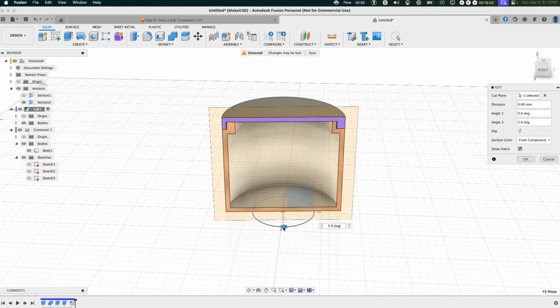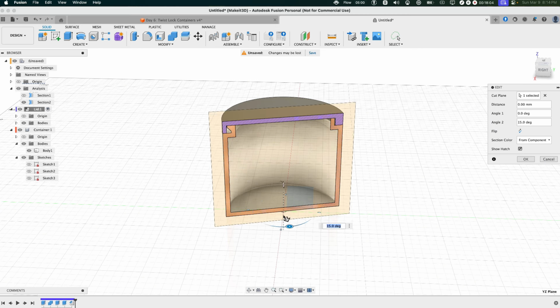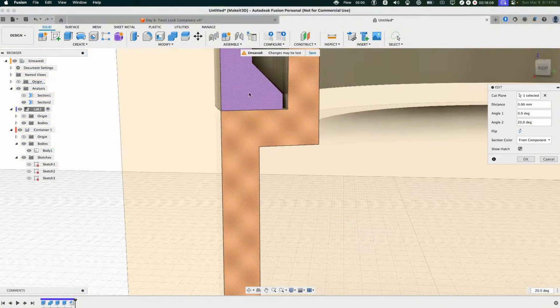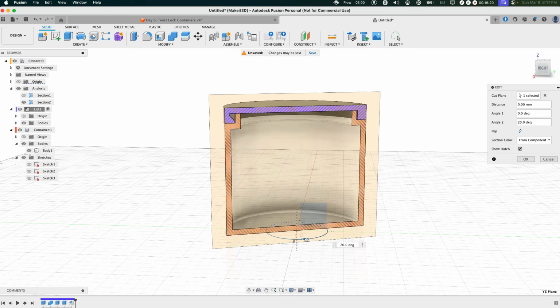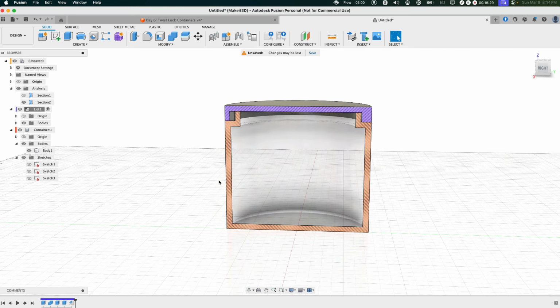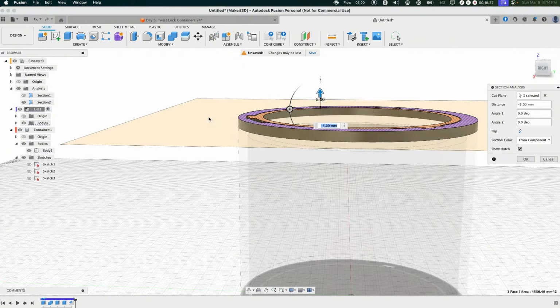As you rotate this around, you can see exactly how this whole feature works. As I rotate this about 15 to 20 degrees, you can see the cutout for our lips sits here, and the top of the container is what's going to hold this lid in place. Wrapping this around, we get a better look and see how everything works. Additionally, we can also create a section analysis for the top by pressing S, typing in section analysis, then selecting the top and dragging this down.